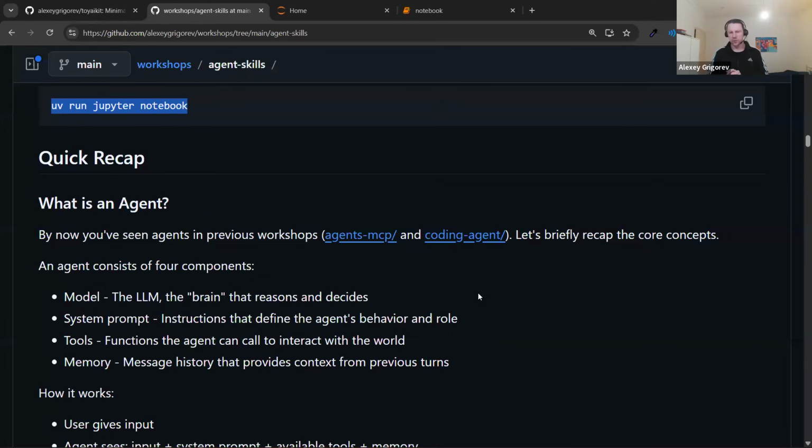Then we give this agent instructions of how it should behave, how it should react to our inputs. So these are the instructions or system prompts. Then the agent has access to tools. With tools, it can interact with the environment around us. In our case, the tools that we're going to use are read file, write file, execute a bash command, do grep search, or look at the file tree. These are the basic commands that our agent has access to. But in general, any agent has some tools. This is how the agent is interacting with the environment. And then agents have memory. This is simply a message history of what we actually sent to the LLM provider.